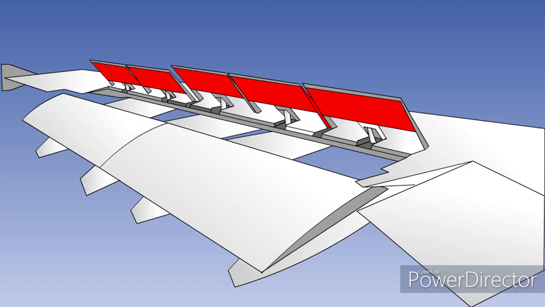Spoilers are devices for reducing the lift of an aerofoil by disturbing the airflow over the upper surface. Their use is fully covered in another lesson. They are normally considered as secondary flight controls. However, they are often also used to assist the ailerons and occasionally to replace them by reducing the lift on one wing but not on the other. Raising the spoiler panels will disturb the airflow over the wing and reduce the lift.